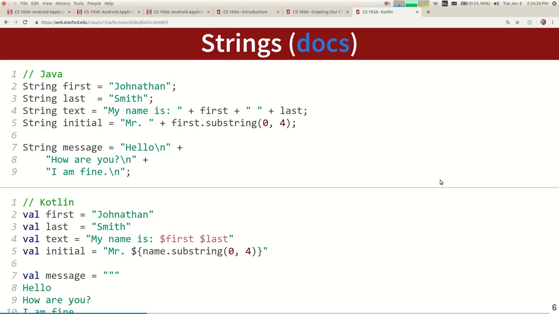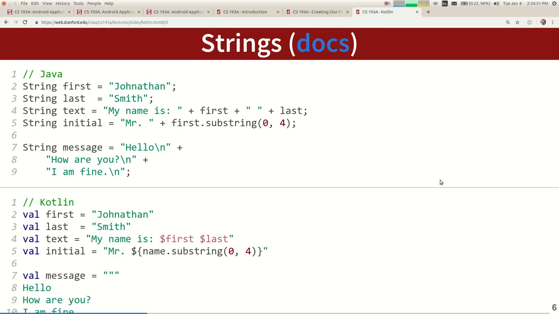So, strings. That's Java strings. You declare them, you can concatenate them with plus, you can call methods on them like substring. Kotlin is pretty similar, but it has this cool syntax where if you put a dollar sign and then a variable name, it will inject the value of that variable here. You don't have to use the quote-plus-quote kind of stuff like in the Java example. That's cute. The plus thing still works, but this is cleaner sometimes.